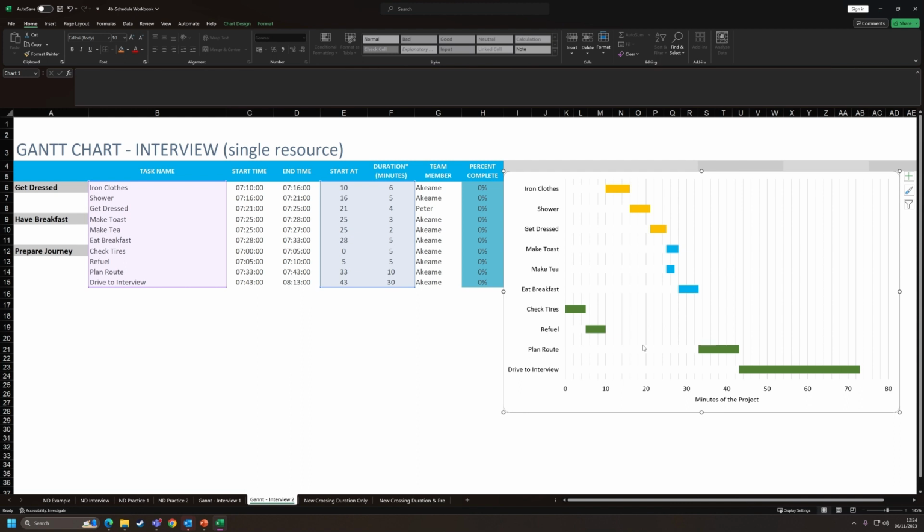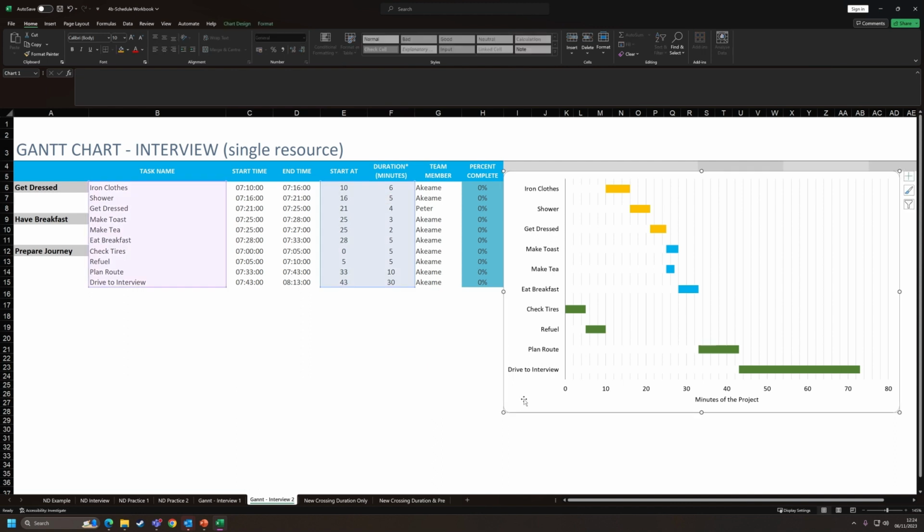And why this is really useful mostly is because it's very visual, it's very easy to interpret. And should, as you go through, changes be required to this, you can just update this data live, and it will automatically change what our Gantt chart is going to look like.